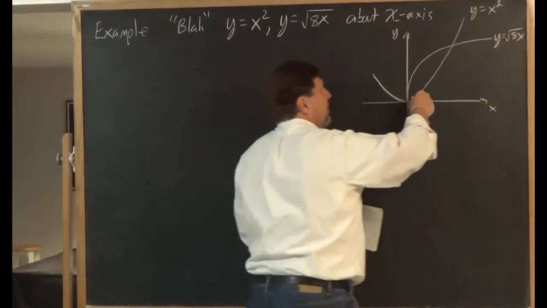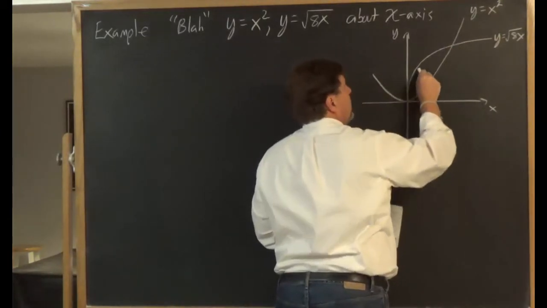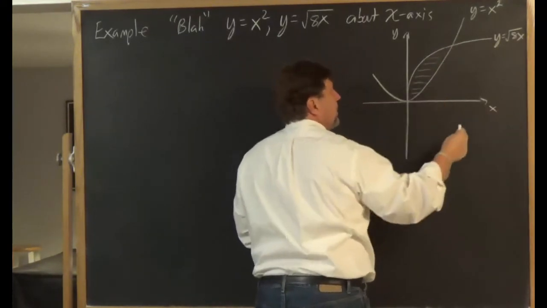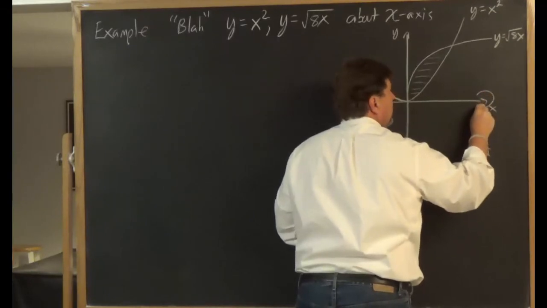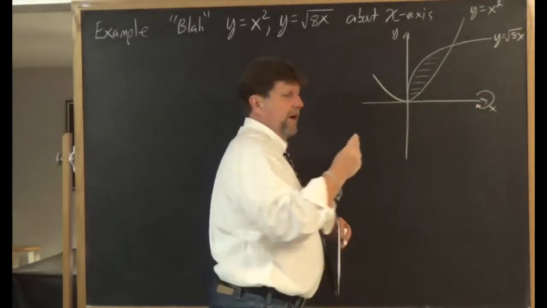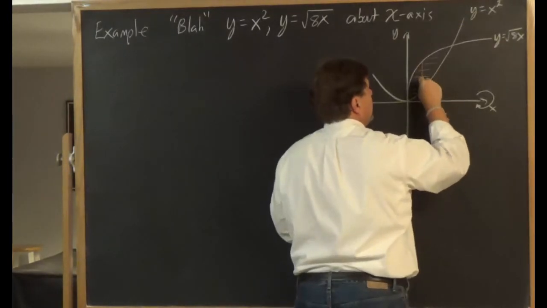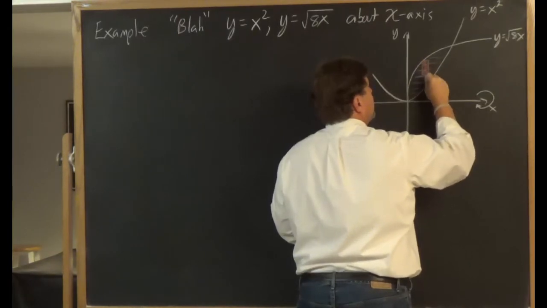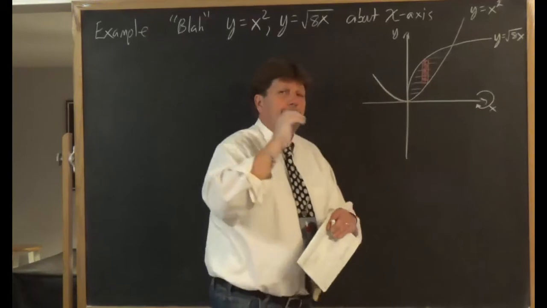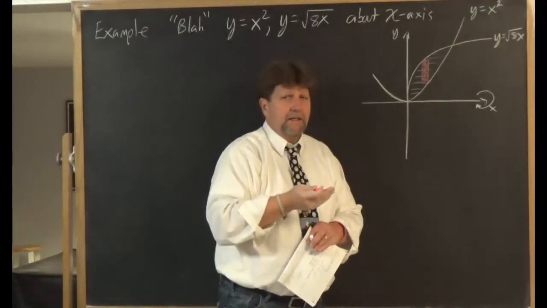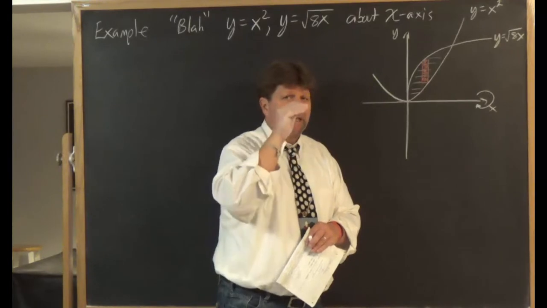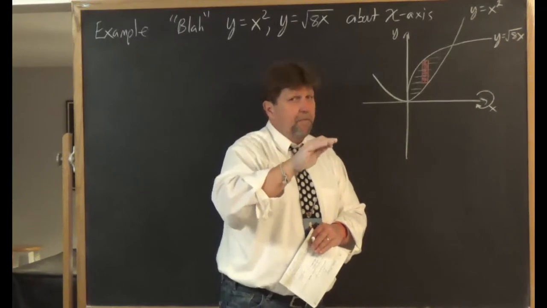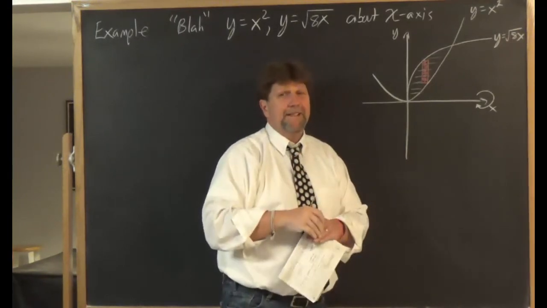Okay, so I've already graphed y equals x squared and y equals the square root of 8x, so it's this region right here that we're revolving around the x-axis. So when I put in a representative rectangle, I can put it in anywhere in this region that I want. The first thing I notice, that rectangle, it's perpendicular to the axis of revolution, but it's not touching the axis of revolution. Perpendicular to, but not touching, that tells me washer method.